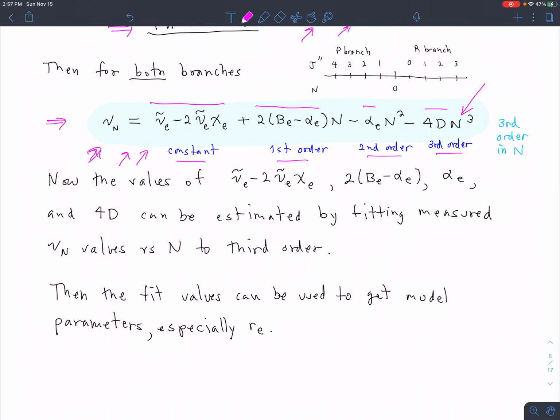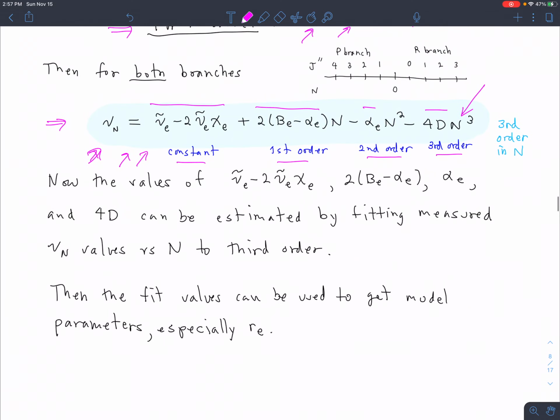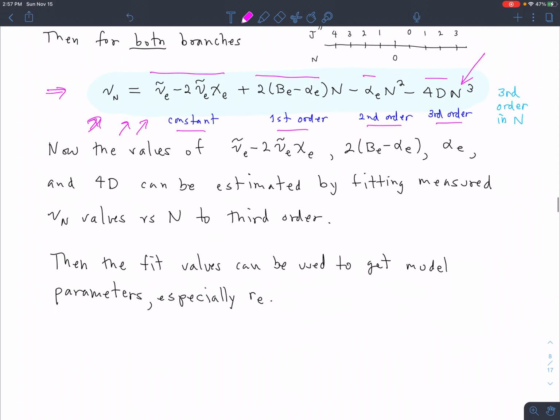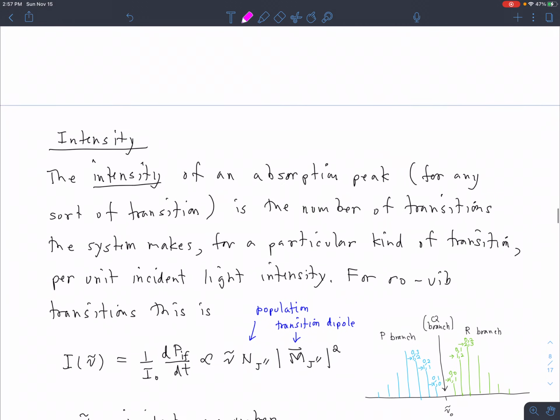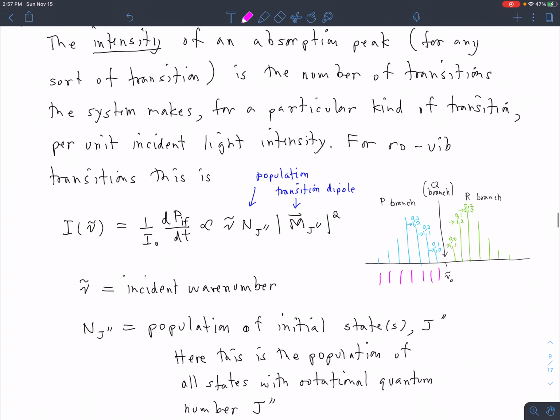We're going to basically measure peak positions and then fit the peak positions to a third order polynomial in order to extract all the numbers. We'll talk about how we extract the numbers and what that means later, next time. For the rest of today, I'm going to say a little bit more about using the rest of the data in our spectrum. So far we've only talked about peak positions in the spectrum, and that's always the most valuable and first order data to use.